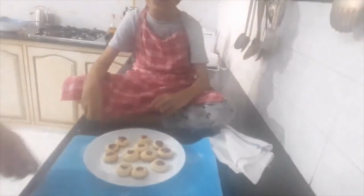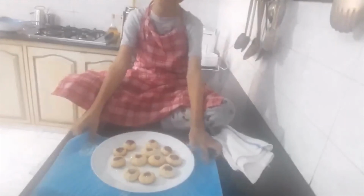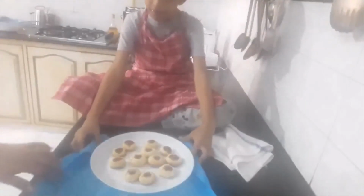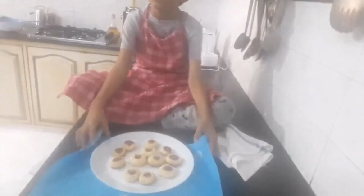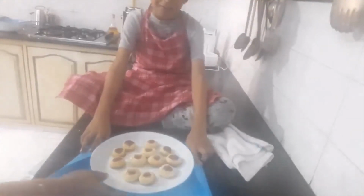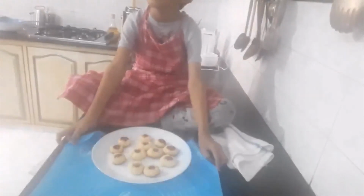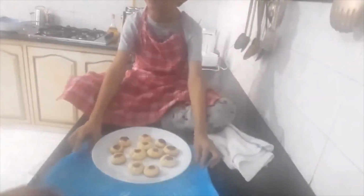Now the cookies are ready. Show them. Why you made them today? Because it's Father's Day. Wish your father happy. Papa, happy Father's Day. Smile. Say what you want to say to Papa. For whom you made this? For Papa. Why? Because it is Father's Day. Then you're not going to say? What? I love my father.